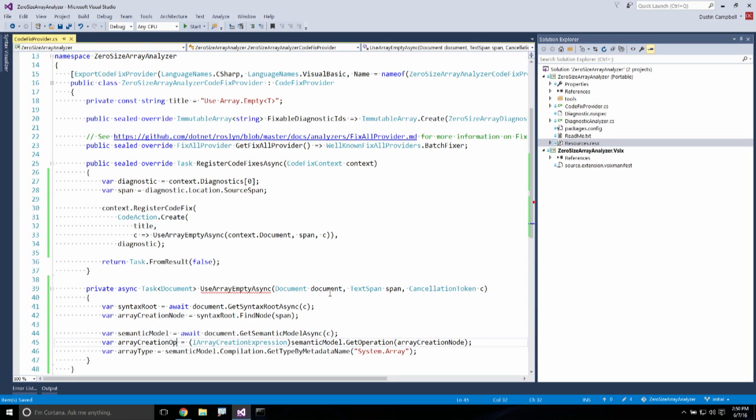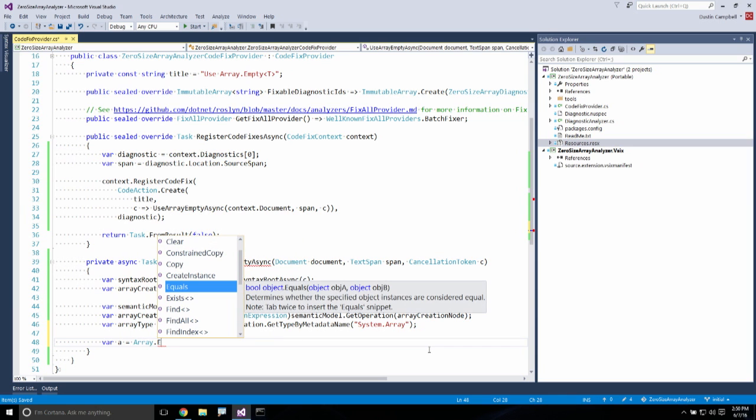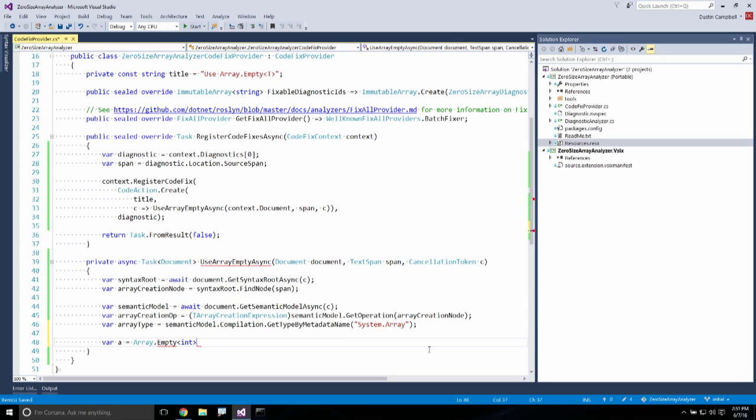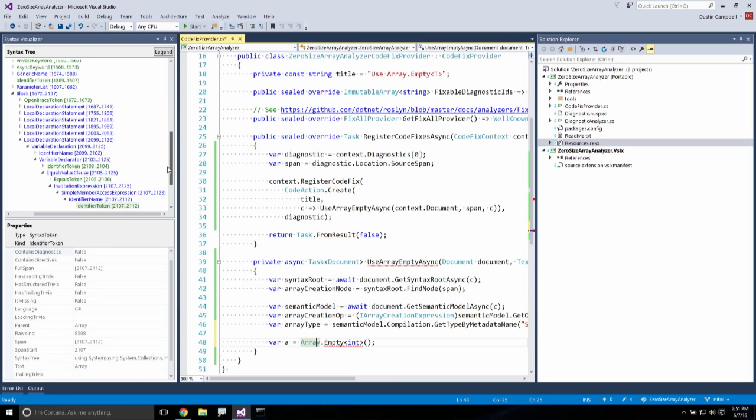Come on. All right. Next up, I want to generate the actual Array.Empty, the actual expression that does that. And I'm going to take a look at it really quickly, at what it is I want to write. Now, this particular analyzer is not built on 4.6, so I don't have it in here. But that's okay. Right now I'm just worried about syntax, right? I'm just trying to construct syntax. So I'm going to write it like this, and it'll have a squiggle because there is no Array.Empty. That's okay.